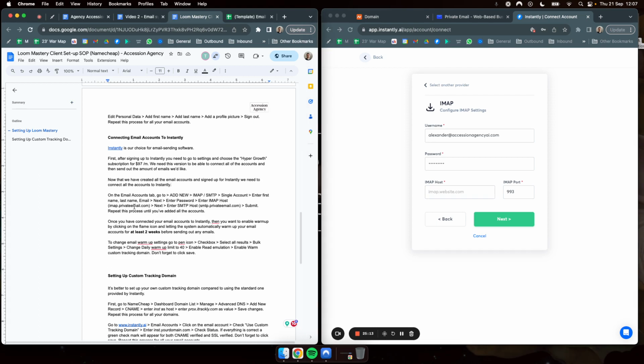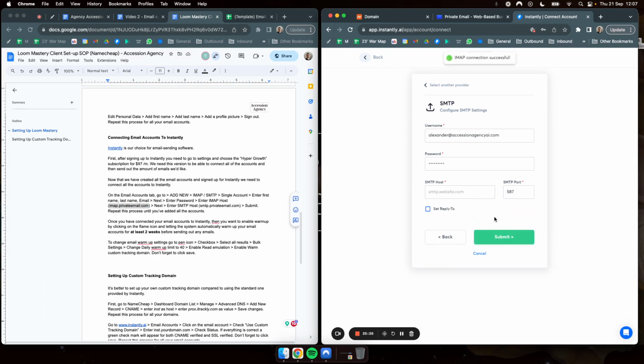As it says here, the IMAP host is just imap.privateemail.com. So either copy that or just write it. Keep this as it is, and then press next. Then you get to SMTP host, which is smtp.privateemail.com. And then you click submit.